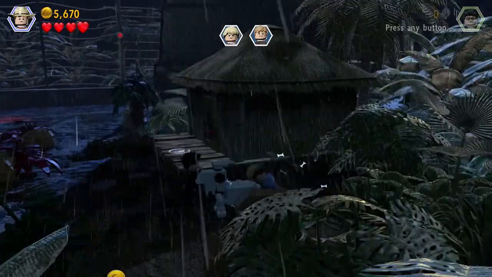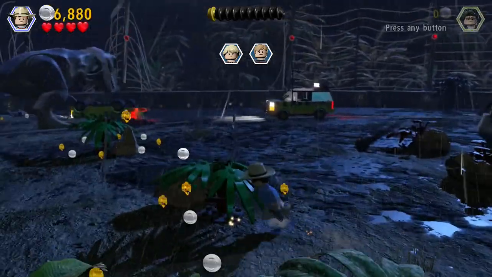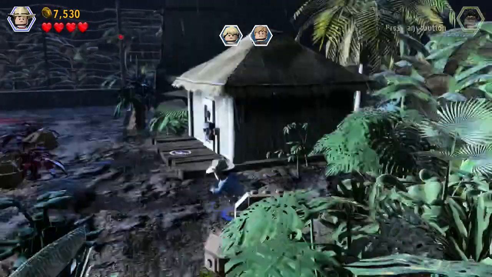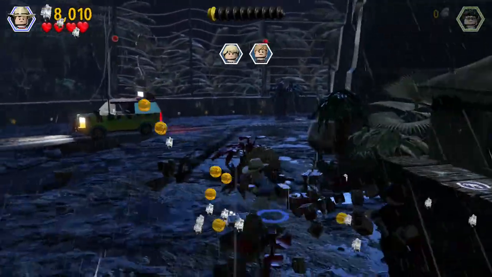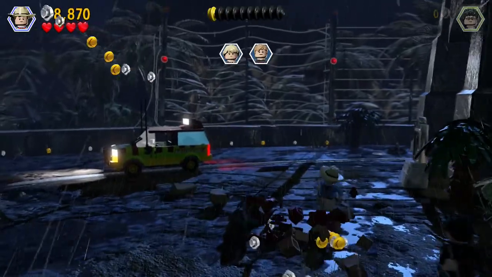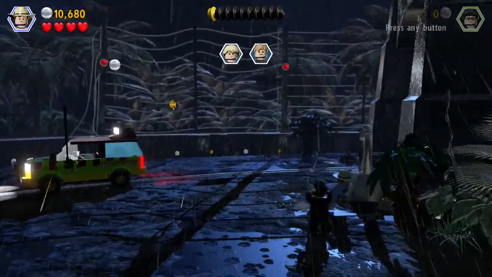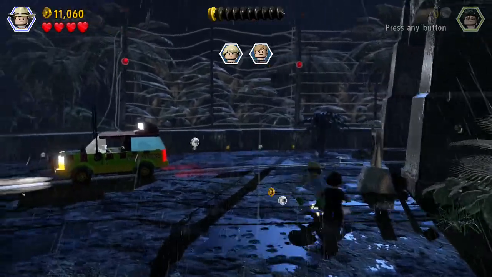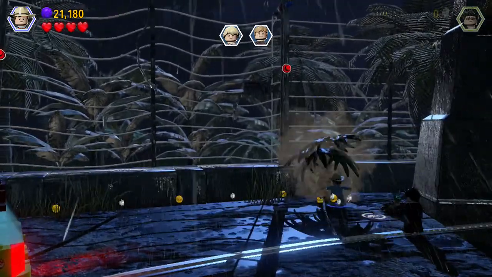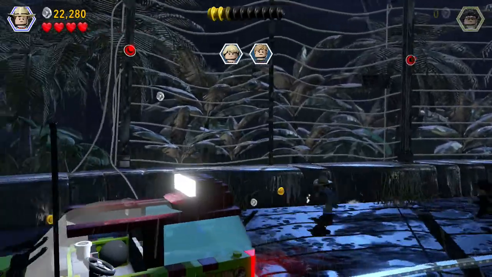Hey, what are we building? It's, was that supposed to be like a sheep? Okay. Hmm. Okay. Okay. So all those purple studs. I didn't expect seeing a purple stud in that location. Usually they're more well hidden than that.